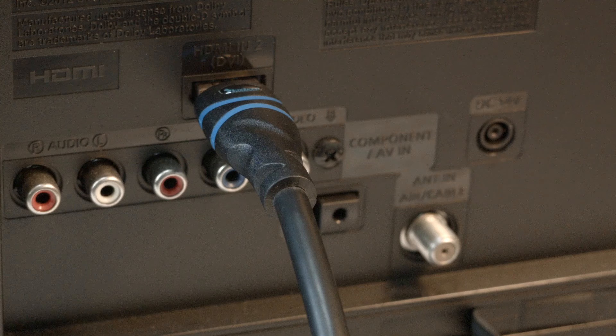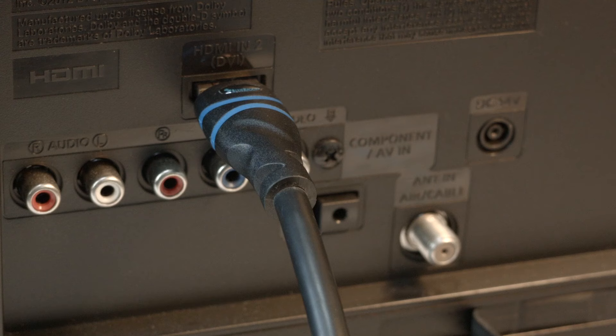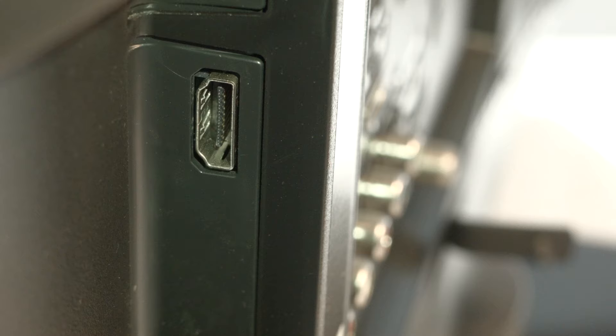If this solves your problem, you're set. If not, let's go on to the next try. Many times the source of this problem is your HDMI connection. Make sure your HDMI cable is securely plugged into the back of the connector — go ahead and grab that connector and just make sure it's securely plugged into the back of the TV. If that solved your problem, great. If not, move the HDMI connection to another port. Most TVs have at least two and sometimes three or four of these ports.